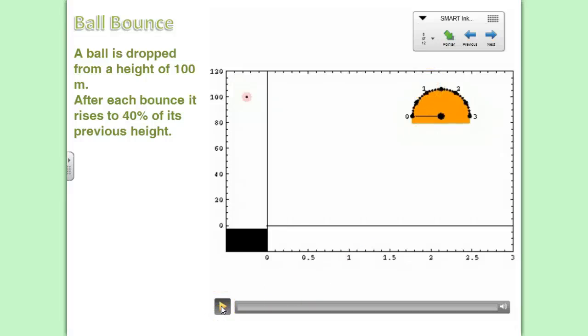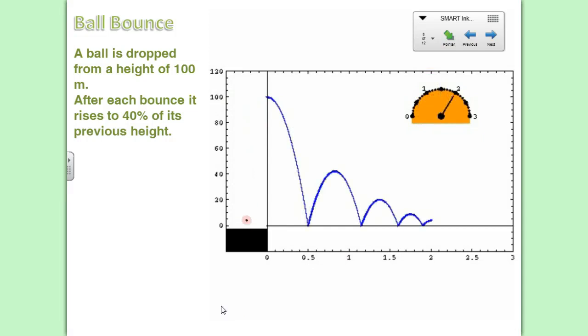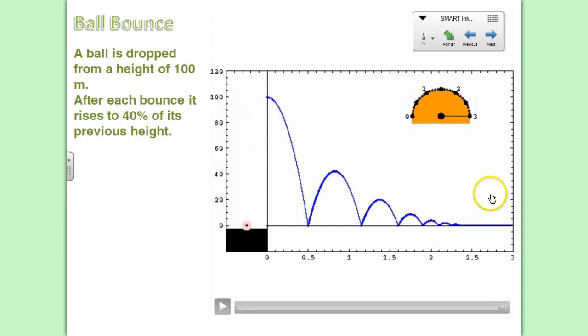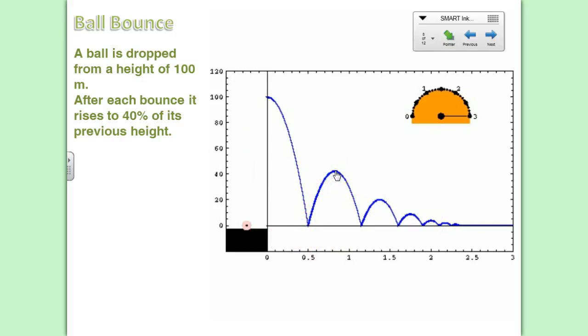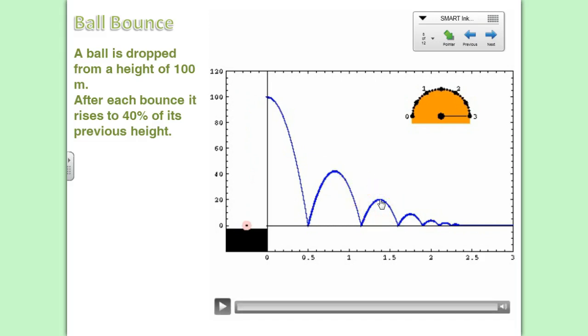So if you just watch, the ball starts at 100 and travels bounce, bounce, bounce, bounce, bounce, bounce, bounce, bounce, and eventually the ball is very low. So what we're really looking for is what is the height that's reached after each of these bounces. It started at 100. After the first bounce, how high did it get to? I think this scale is a little off, but it got to a height of 40 meters in this case. After the second bounce, it got to a height of 16 meters.